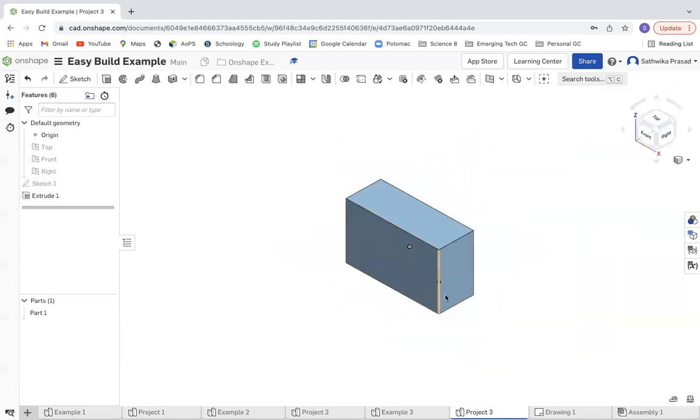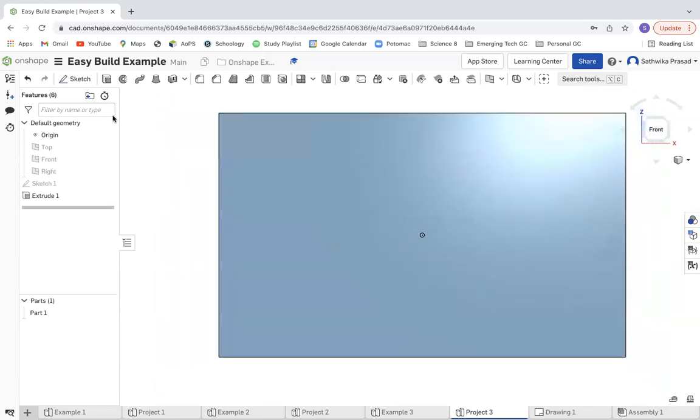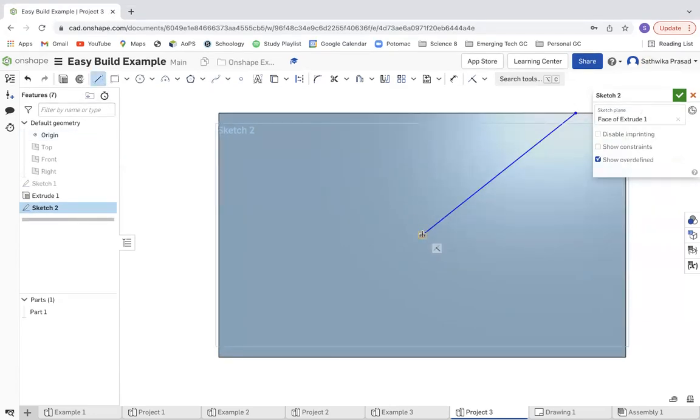What I'm going to do now is delete all my planes by clicking P on my keyboard. Then I'm going to go to my front view, zoom out, and then make a sketch on this plane. Then I'm going to draw a line from the origin to just barely touching the corner. And the same thing on the other side. Don't worry about dimensions or anything. That's something we'll be doing later.